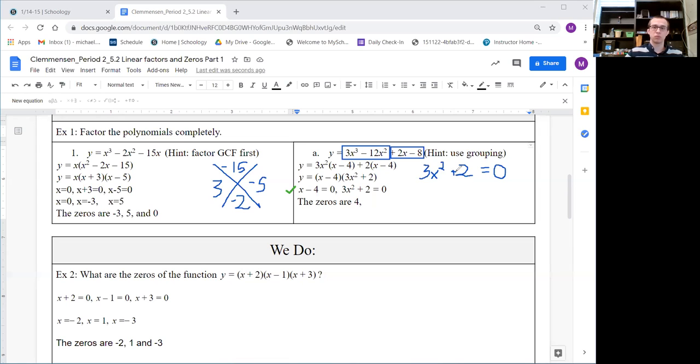So just like we usually do with this problem, we're going to solve this by getting the x by itself. To do that, we got to go in reverse PEMDAS. So we first get rid of this +2 by subtracting 2. And we end up with, for now, 3x squared equals -2. My next step in reverse PEMDAS is to get rid of multiplication and division. So I divide both sides by 3, divide both sides by 3, and I end up so far with x squared equals -2/3.